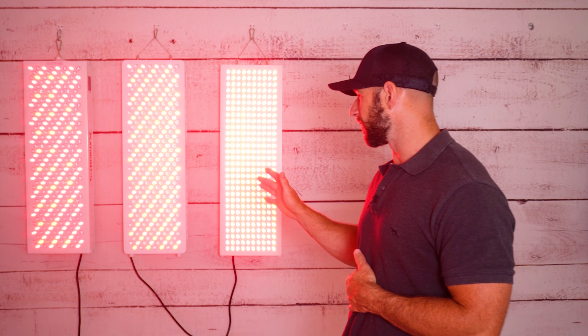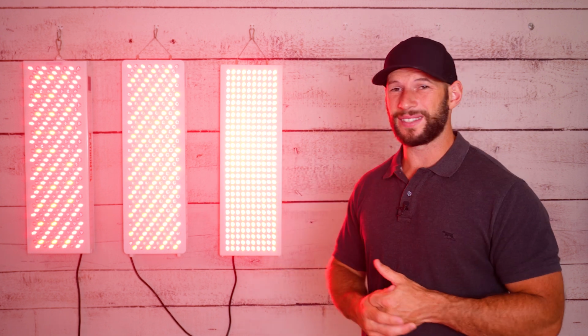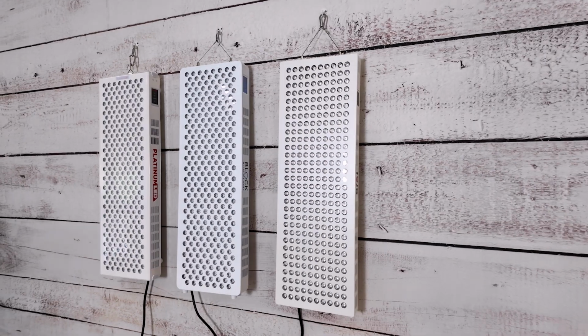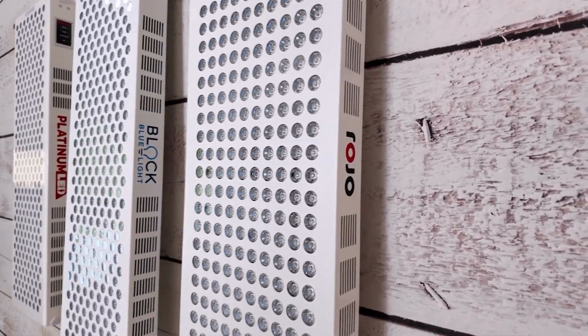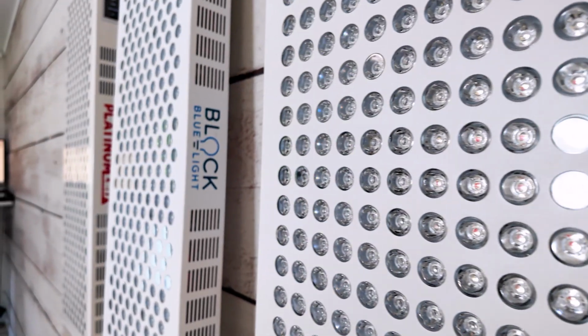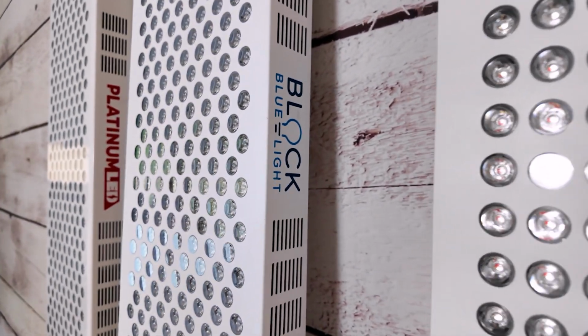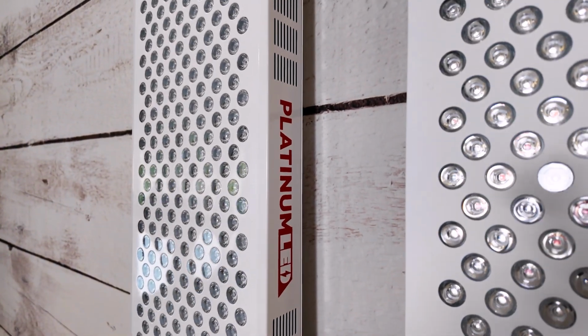Now, when it comes to size, as you can see, they are very, very similar. The LED layout is a little bit different, but physical dimensions are pretty much identical. They all have 300 LEDs, though Blue Light's Mega is maybe half an inch wider and taller when you're actually looking at LED spacing, which is what really matters, not the physical size of the panel, it's how large the treatment area of the LEDs are. But when it comes to the wavelengths emitted, here's where things get quite different.